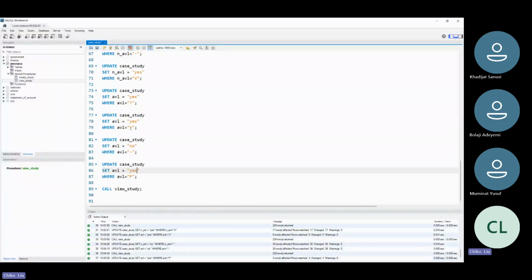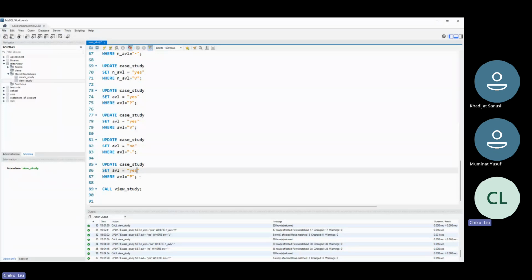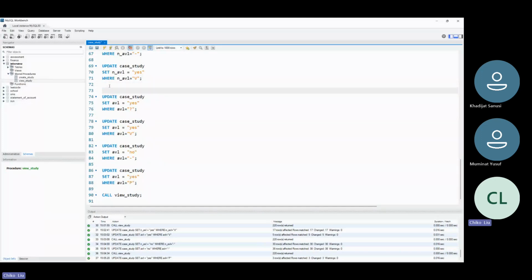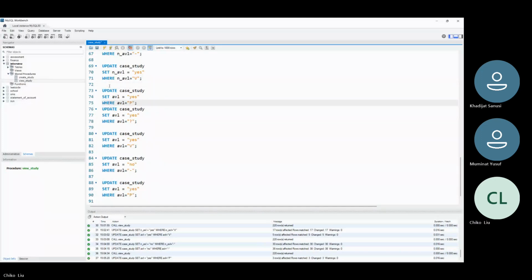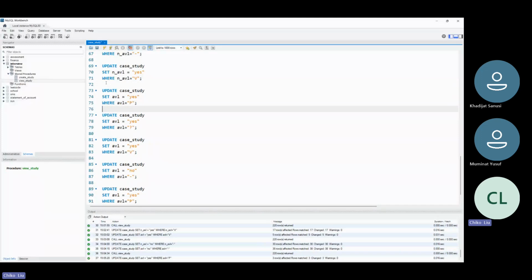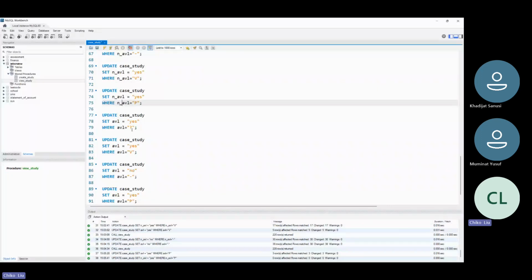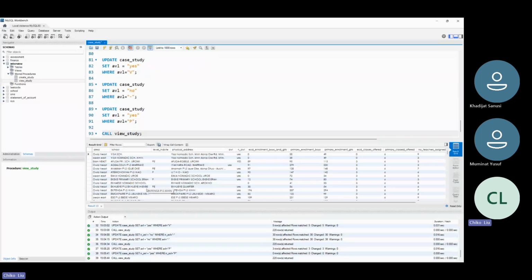If I'm sure, I'll run it, and I'll copy for non-available as well. I'll paste it. I'll say n and n_, run it. I can then call my table.